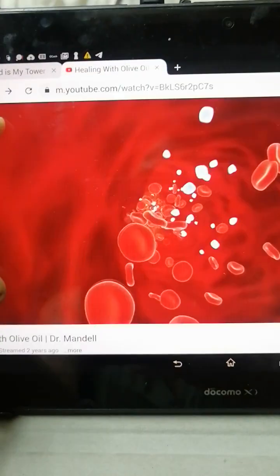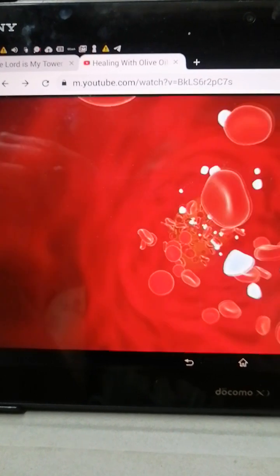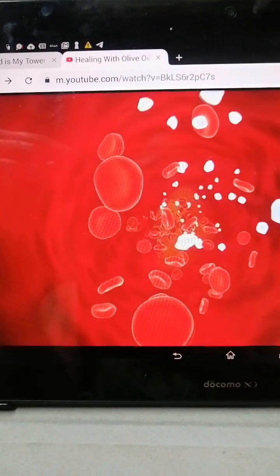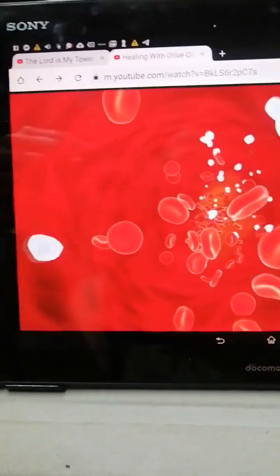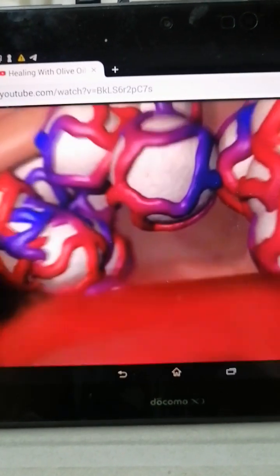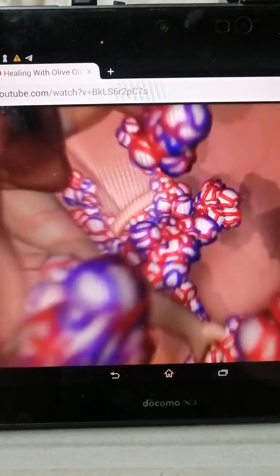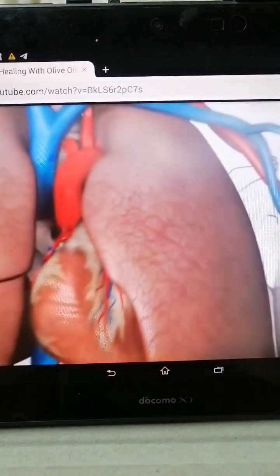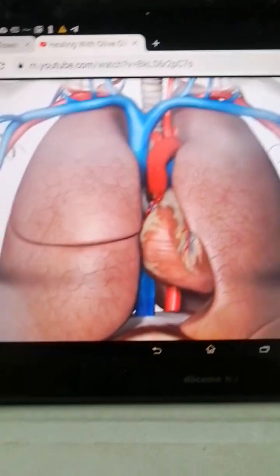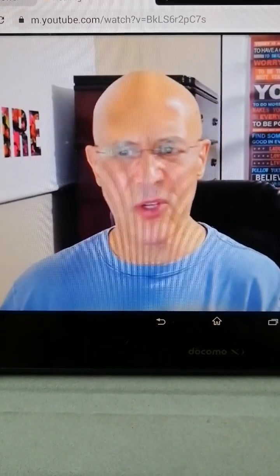Just take a minute. Okay, so here we have the intima, the inside of the vessel walls. All right, we have the white blood cells and the red blood cells traveling through. Everything looks really wonderful there. And here we have the inner part of the blood vessels going into the lungs. It tells you there's the heart beating in there, and there are the lungs. So everything is interrelated back to good circulation.